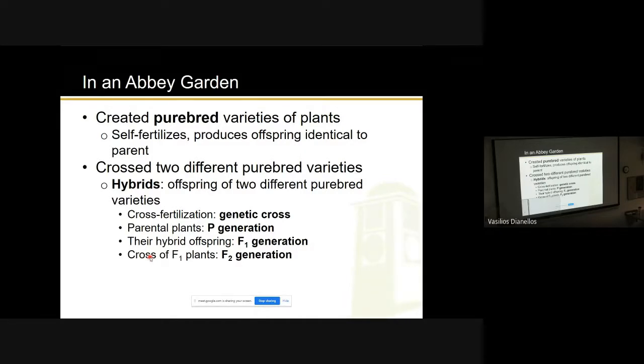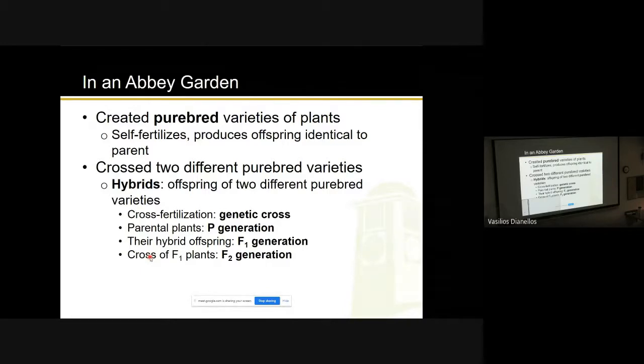And it's actually funny. I only have like one bullet point for this. But in all actuality, it probably took him a long time to do that. He probably had to, again using the white flower as an example, breed those plants over and over and over again until finally he was able to come up with plants that every time he self-fertilized them, they came out completely white.